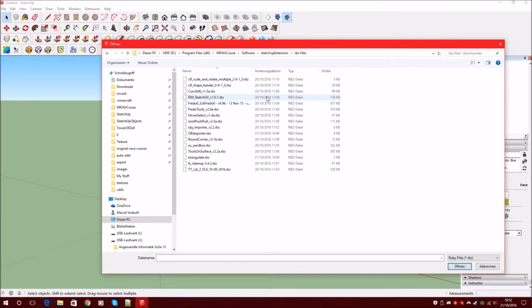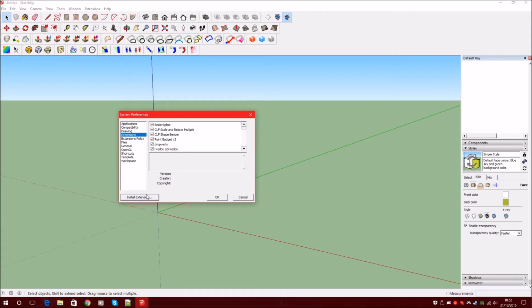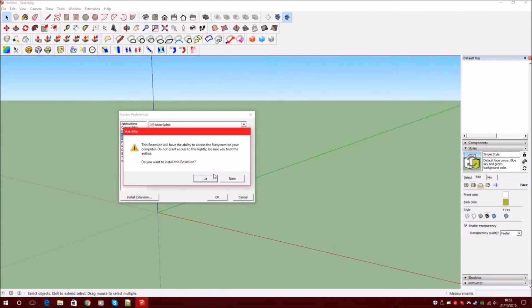The download link should be in the description. Now you install every tool you have here. So you double click it and say yes. I've already installed them all, but you have to go to every single extension and install them.